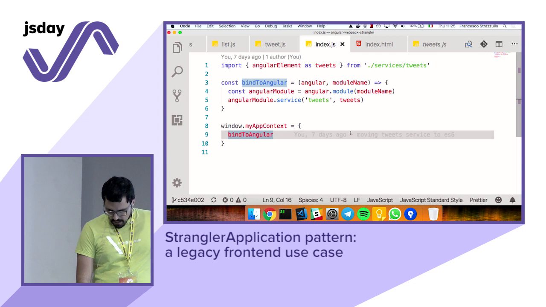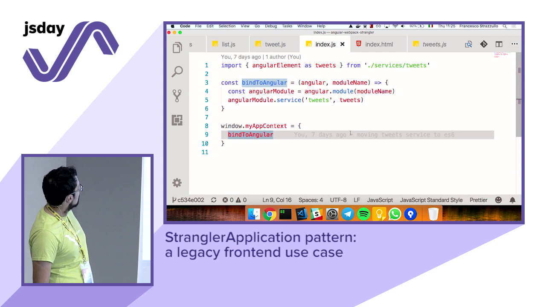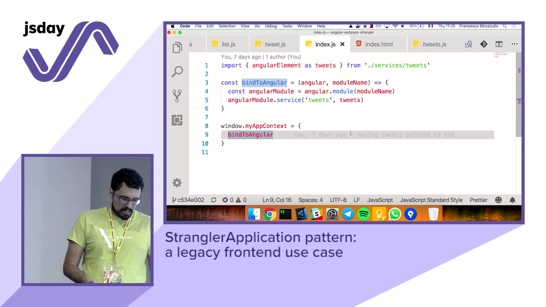So last thing, I can show you how we also removed a controller with custom elements. I created a tweet page template that you can see here, and the tweet page custom element. I don't want to show you the code, it's quite long, but it's a simple custom element.